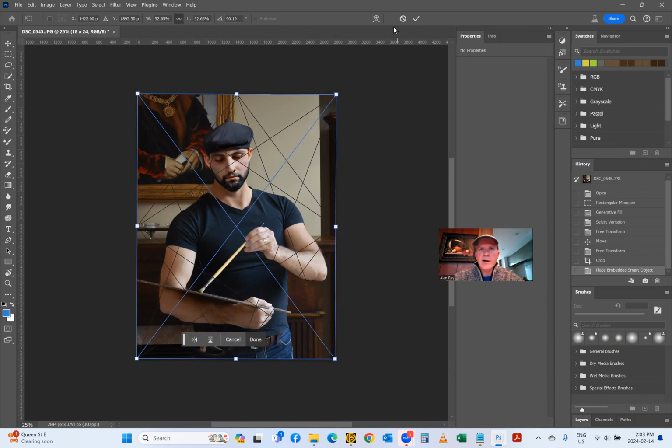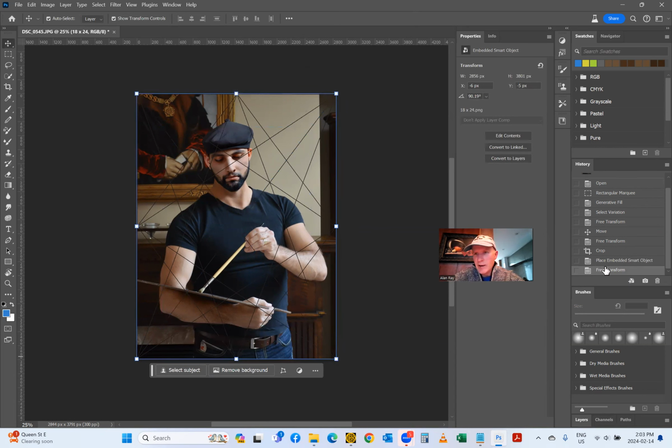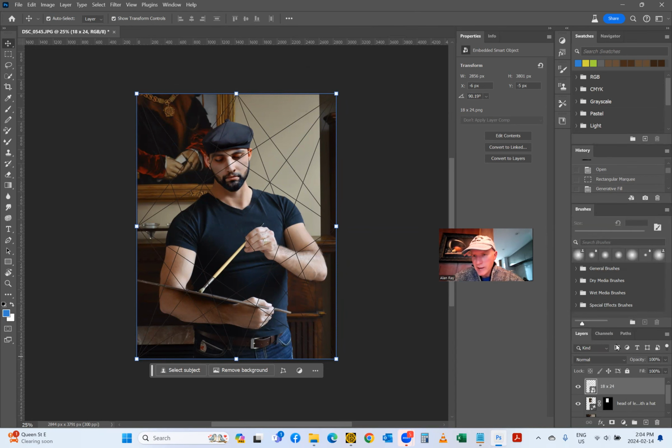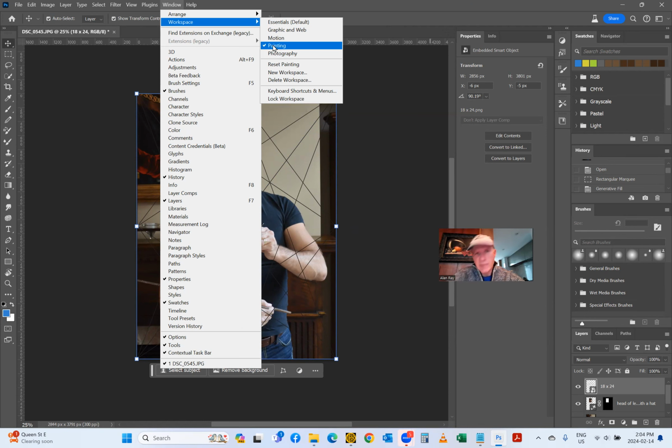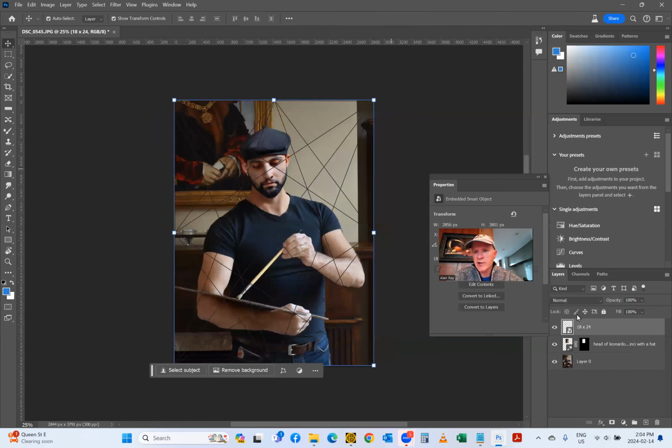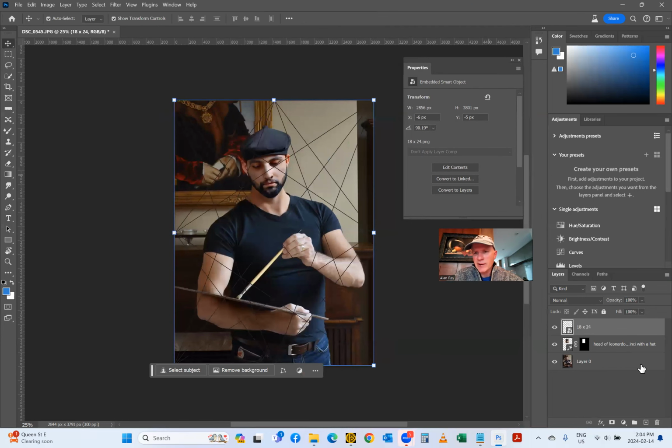Okay, so we've got Richard's armature. Let me find where my layers are again. You know what, I'm just going to take a moment to change my workspace back to the default. There are different workspaces in Photoshop. Painting is the one that Richard uses, and I changed mine to match his weeks ago. I'm just going to go back to the default called Essentials. I just find it a bit cleaner.